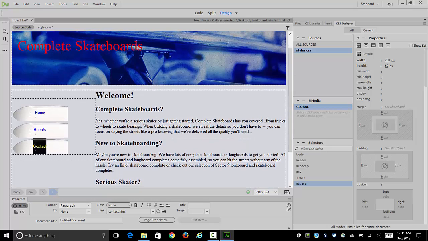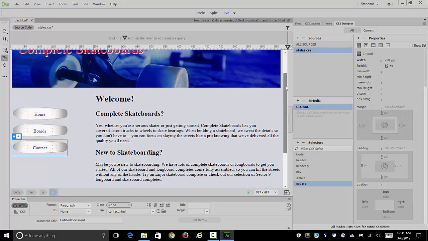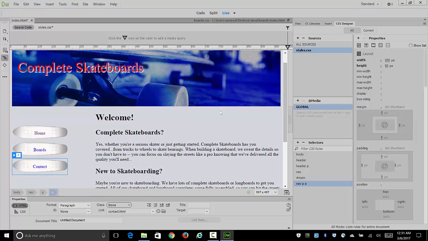You can see it doesn't render the text shadowing, it doesn't render out some of the more recent upgrades to CSS very well. Live view handles them beautifully and really gives you a pretty reliable way of seeing what your page will look like without needing to go to the browser all the time after each one of these settings. So it really saves you time here in the development stages.